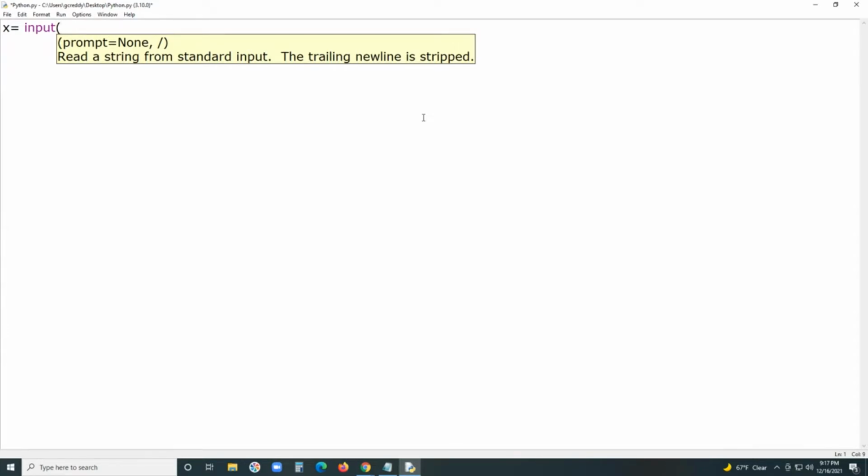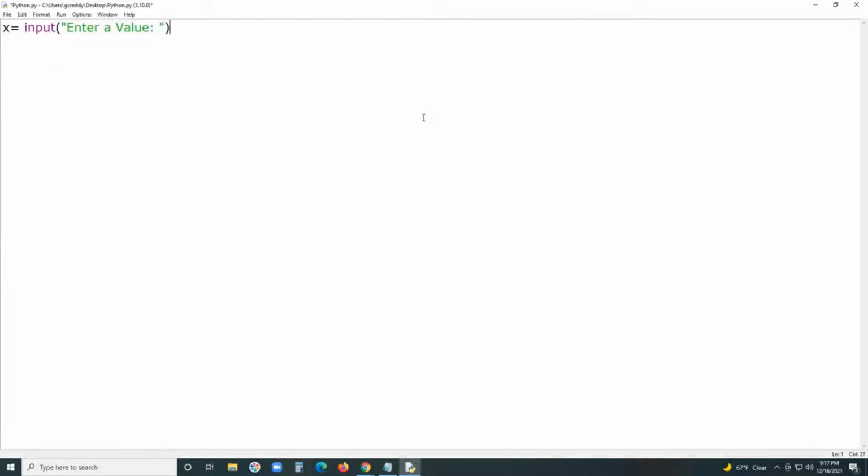Input takes a message: enter a value. Next, print x. You can use that x for a number of operations. I'm just printing the text, and it will display.